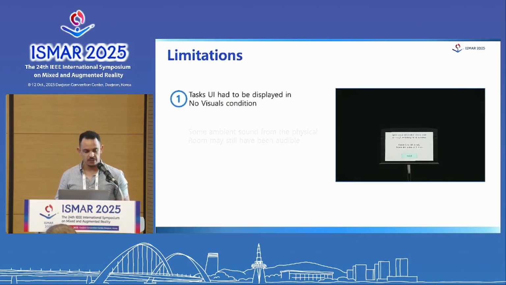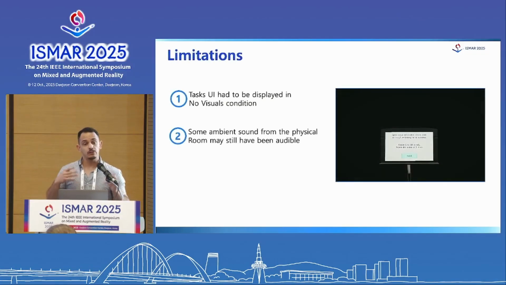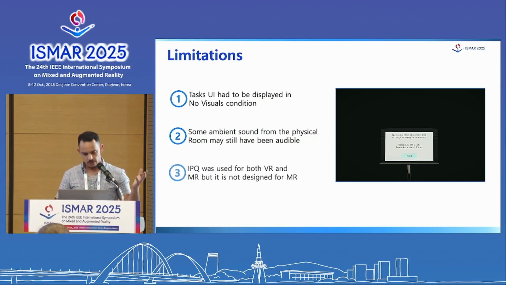So yeah, some of the limitations we found is that we had to show the UI in the no visual condition for participants to be able to follow the instructions, that we think it might have given them some spatial awareness instead of the black void that we expected. As well, some ambience of the sound, even though users wore noise-canceling headphones, maybe they could hear a bit of the auralization of the actual space, well, of the acoustic of the space. The IPQ that we use, the questionnaire, is not really designed for mixed reality, so this could have also hindered the results.